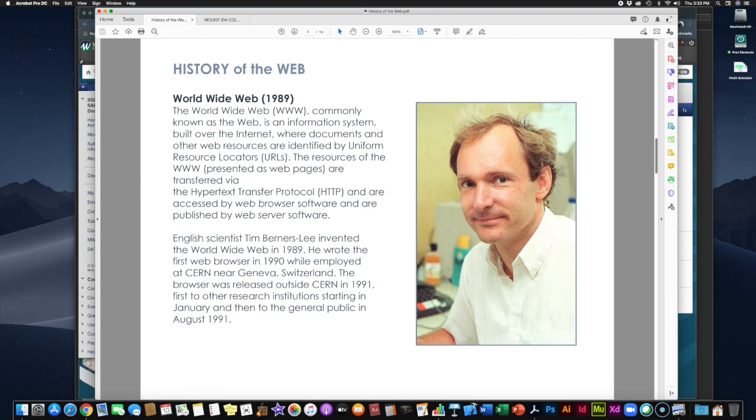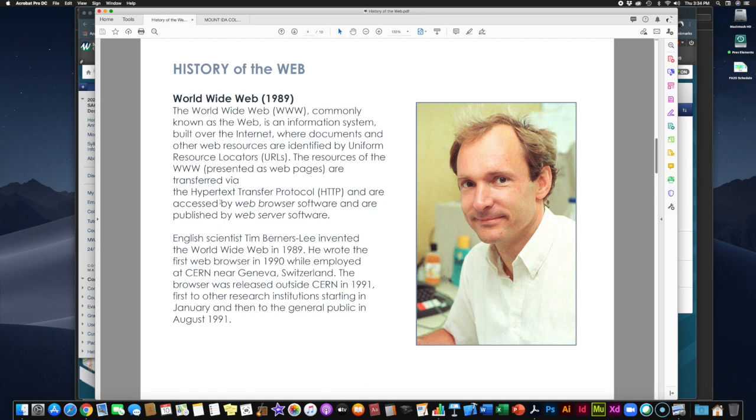And there was not a uniform computer language that everybody could use to write these web pages, right? So Tim Berners-Lee came up with the concept of web pages, and he came up with the coding language HTTP, which is Hypertext Transfer Protocol. And so these are accessed using web browsers, which are pieces of software we use to access the web.